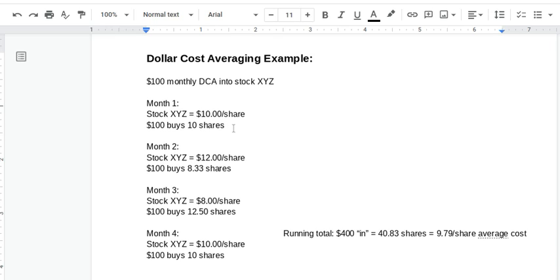And this is why dollar cost averaging is a very elegant solution for people to put money into an index, just have it on autopilot. When the index ticks down, you buy a few extra shares. When the index ticks higher, you buy a few fewer shares. But over time, you're actually buying shares at more attractive prices just because of the mechanisms of how DCA works. Okay? So that's a simple example, but hopefully now it's a little bit more intuitive why you pick up extra shares and you can capture the benefits of volatility by using this process. All right? Thanks for watching.